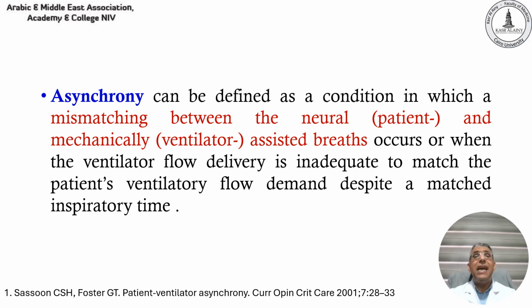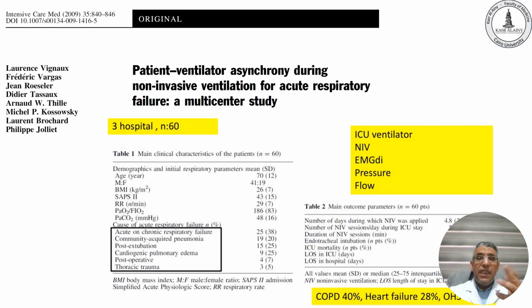What is meant by asynchrony? Asynchrony is a condition where there is mismatching between the patient's needs and the ventilator. The patient may need an excessive tidal volume, but the ventilator will give a small tidal volume according to the pressure. The patient may need more inspiratory time, but the inspiratory time of the ventilator is less. So there is asynchrony between the patient and the machine in triggering, in cycling, in flow synchrony, and also in PEEP.